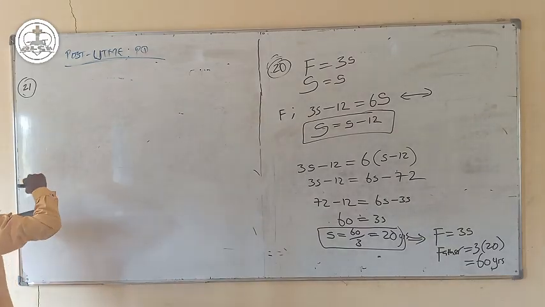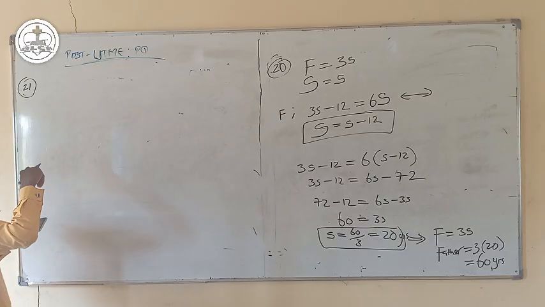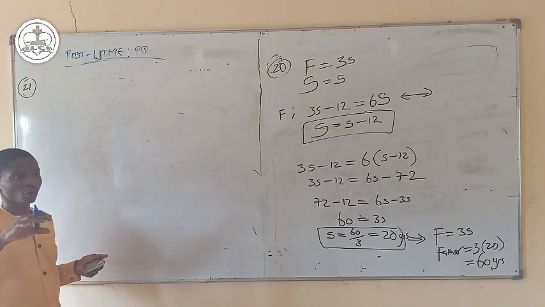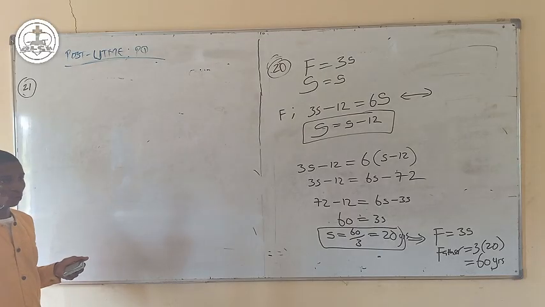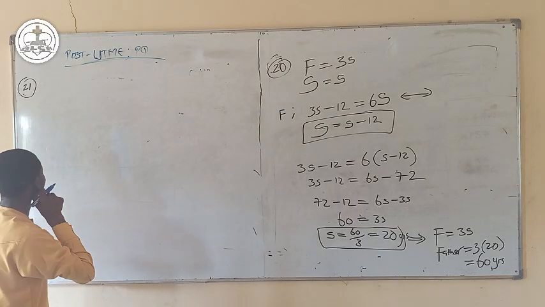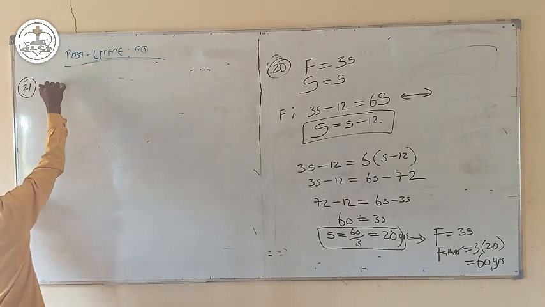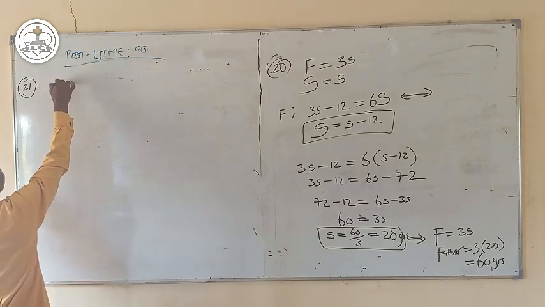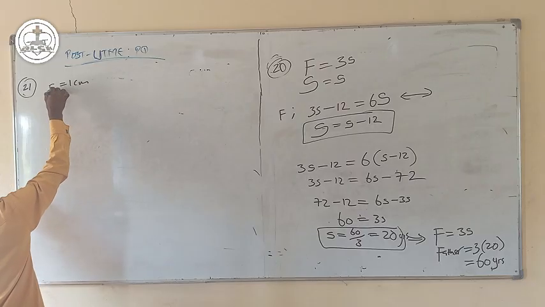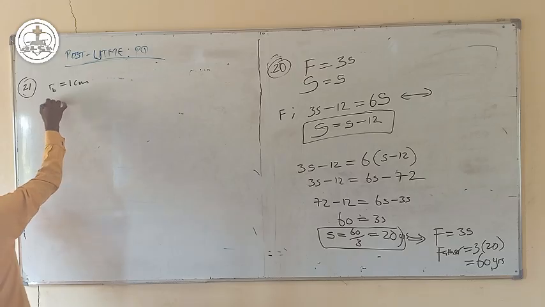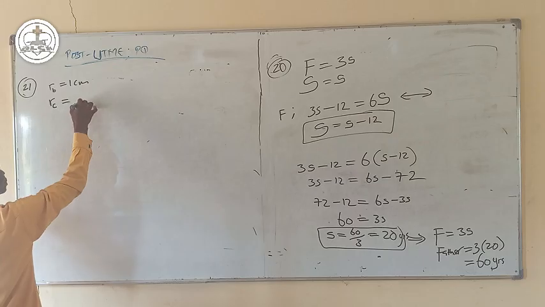So now, what is the volume of a cylinder? Because we are asked for the volume of the water here. For us to find the volume of the water, it will be the volume of the cylinder minus the volume of the sphere, which is the ball. So the radius of the ball is 1 centimeter. Let me put B here as the ball. And the cylinder has radius, let me put RC, to be 2 centimeter.